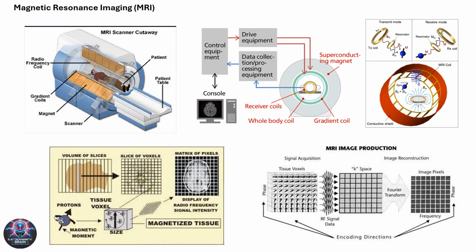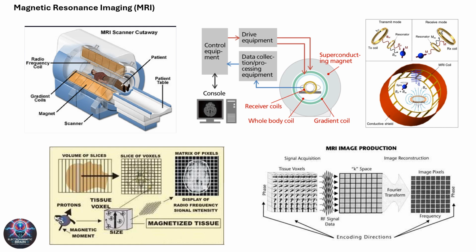The diagram in the top center explains how the hardware functions. The static magnetic field, B0, aligns hydrogen nuclei in tissues, while the RF electromagnetic field, B1, excites them to resonate at the Larmor frequency. After the RF pulse stops, the nuclei relax, emitting signals captured by the receiver coils, as shown in the schematic.